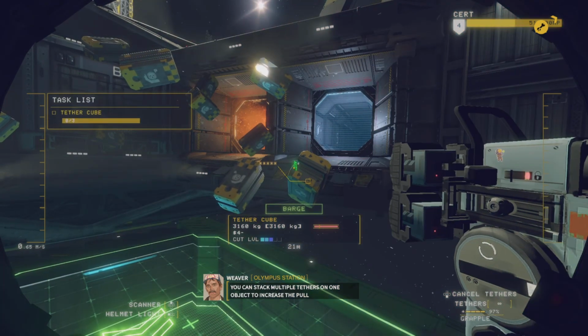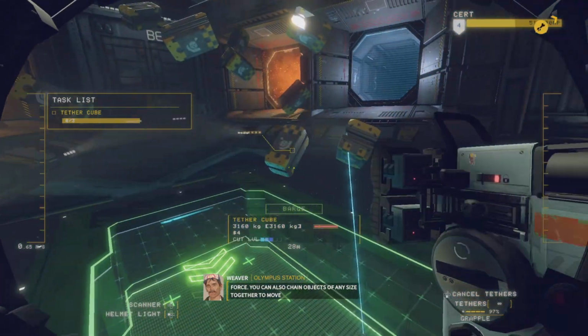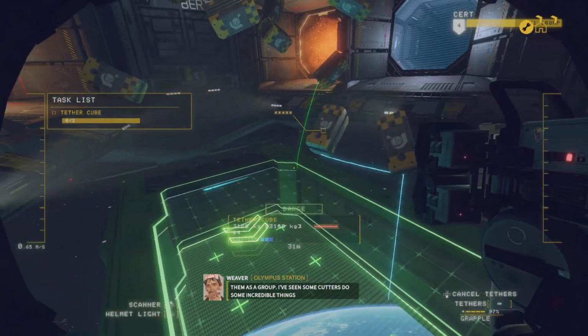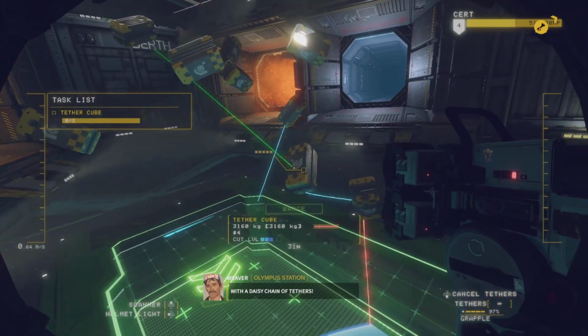You can stack multiple tethers on one object to increase the pull force. You can also chain objects of any size together to move them as a group. I've seen some cutters do incredible things with a daisy chain of tethers.